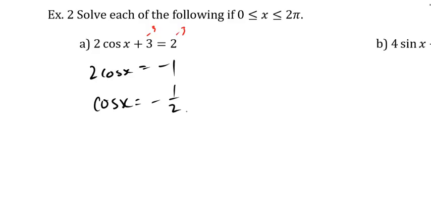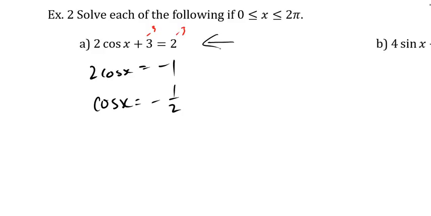We good so far? Cos x is negative 1/2. And now this is just a question from the last unit. You would have seen a question like this. Just the fact that it's a linear quadratic equation is irrelevant. It just meant we had a little bit of work to do first. But it's the same question you would have had in unit 6, where now I have to figure out from 0 to 2 pi, so one cycle or one revolution of the unit circle, where are the possible answers? What angles would give me cos x equals negative 1/2?